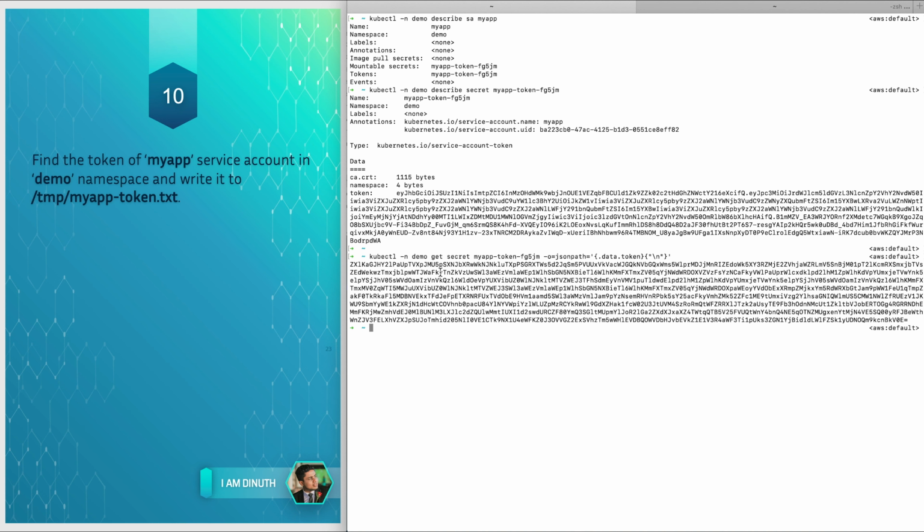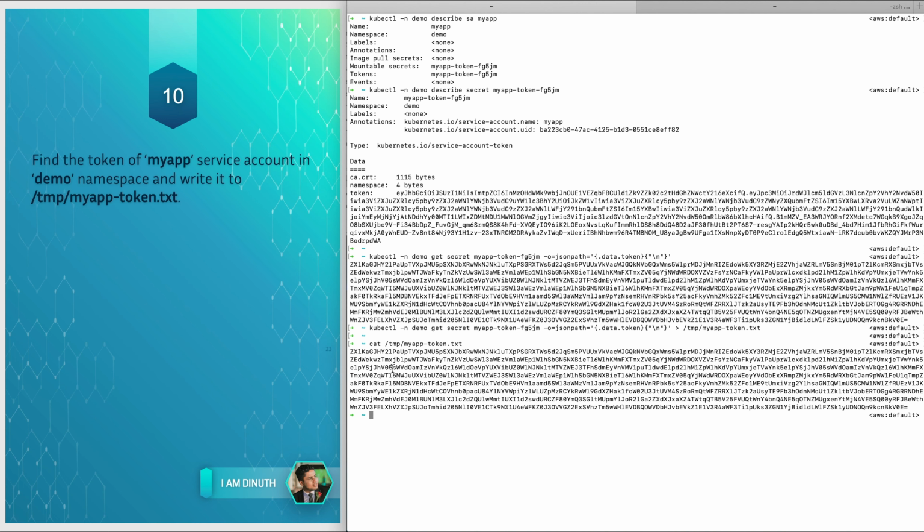We can see the token is coming. We need to route this output into temp my app token.txt. Right, looking at the file temp my app token.txt, the value is there.